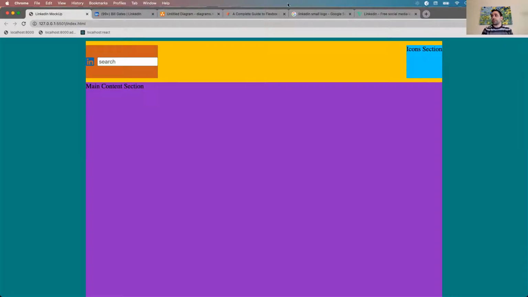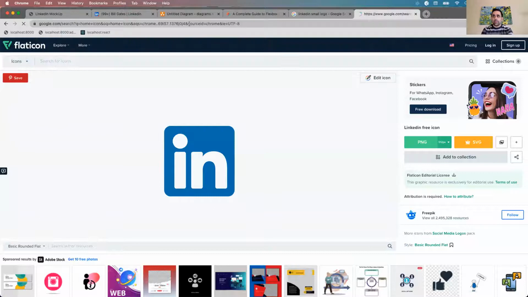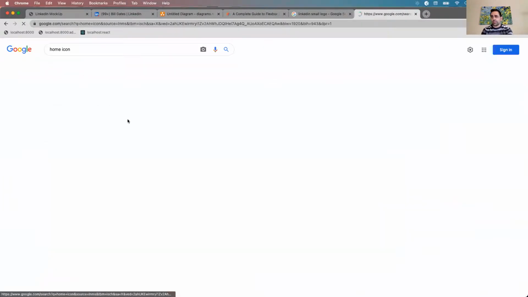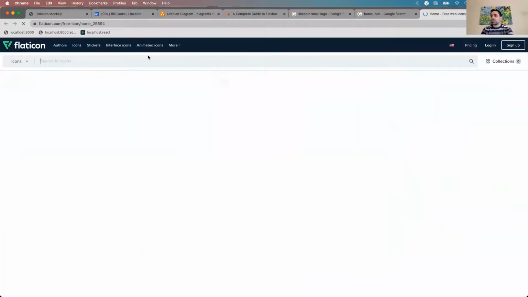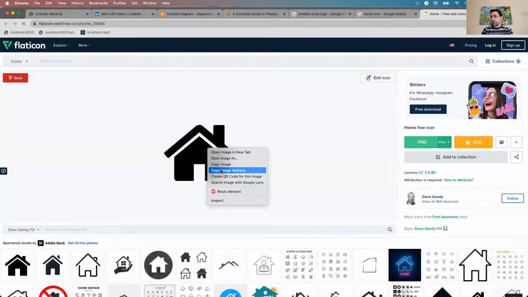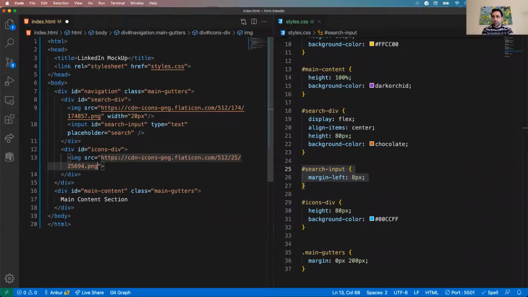Okay, dokey. I'm going to take that as we're going well. I'm just going to find some random icons. I'm not going to spend too much time on this. All right, cool. That looks like a cool icon. Home icon, Flaticon. All right, let me steal that. Copy image address and add some random icons into my icon section. So here, I want image, source, what I just stole, width.